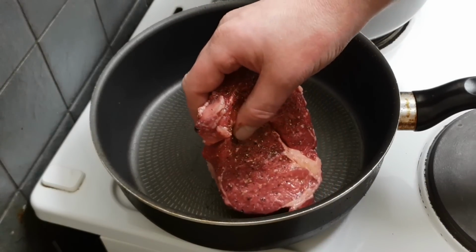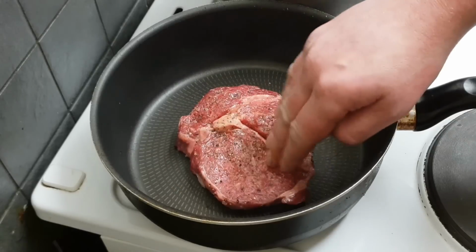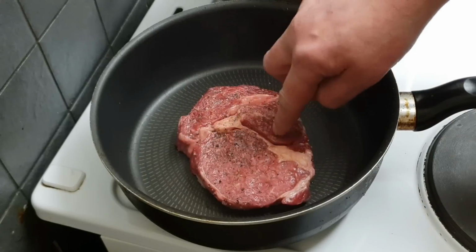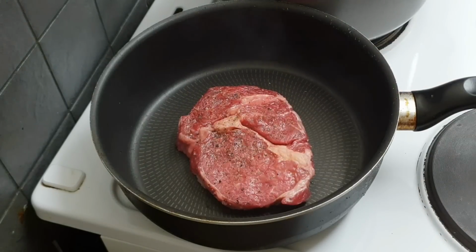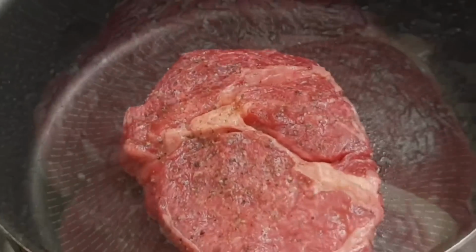Gently. There we go. Now, I'm just going to let that sit there. I'm not going to move it or nothing. For about 5 minutes each side, because it's quite thick. And then I'm going to rest it for a good while. So, anyway, what I'm saying is, in about 5 minutes, we'll come back and we'll see the turn, so we can see the crust of the steak. Not like I've not done this before, is it?